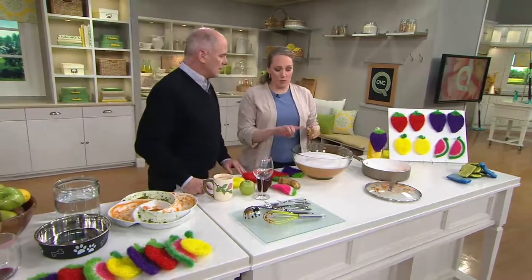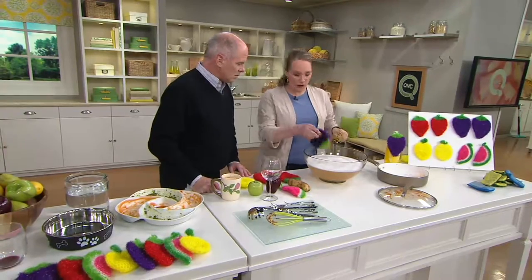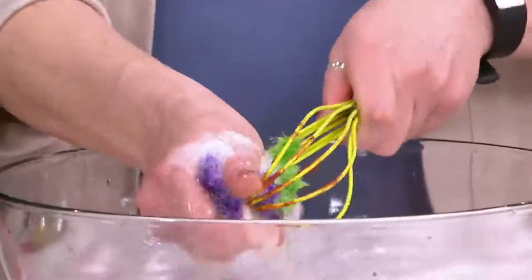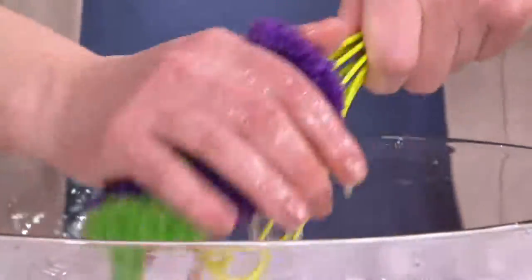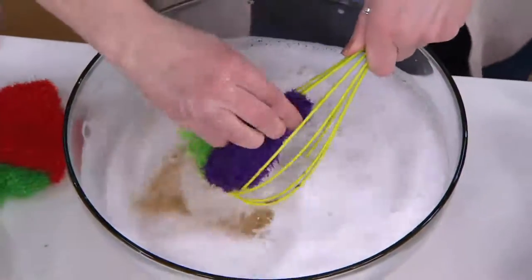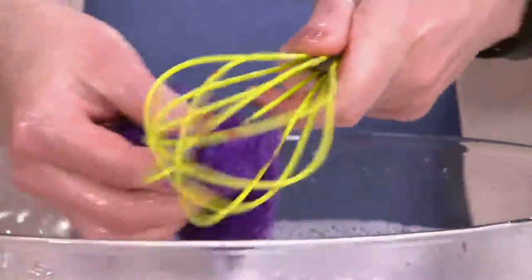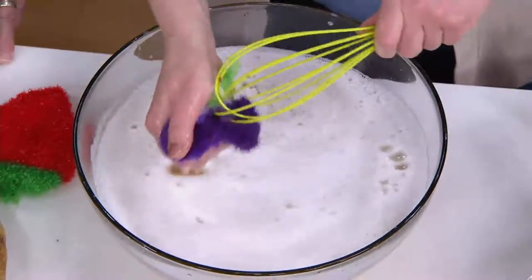Cleaning a whisk is one of the most difficult things to do with a sponge. It's like a spoke wheel, yes. What these polyester fibers are going to be able to do is get directly in there, and I want the camera to be able to see this. We're going to be able to just work the polyester fibers right into that whisk, and we're going to be able to get all of that spaghetti sauce off of there so easily. Now, it's the unique layering of those polyester fibers that is going to make it an easy scrubber, but it's going to last. It's going to be durable for you, but it's not going to scratch.